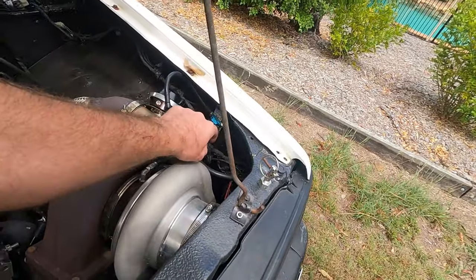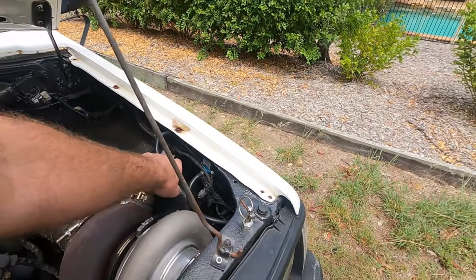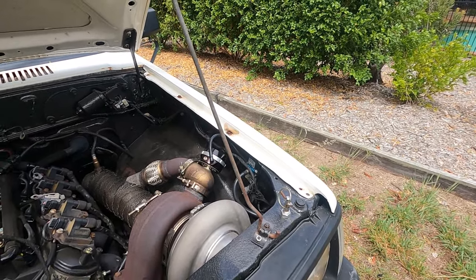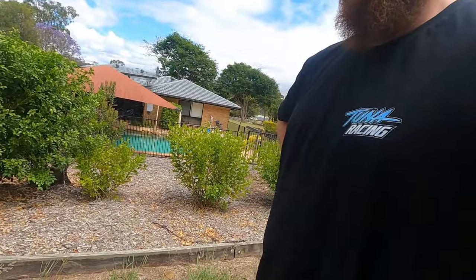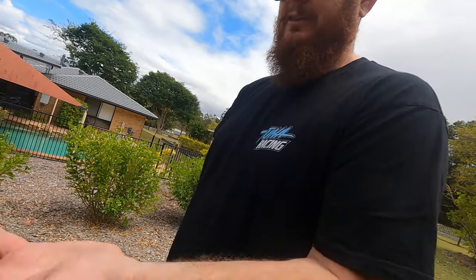Alright, what are we doing and why, Mr. Tuna? We need to plumb into the top of the gate as well. Because I need too much duty cycle to keep the gate closed. Why not just put the dump pipe straight out the guard? Less back pressure. You can just cut it off and take the inner guard out and just turn the dump pipe.